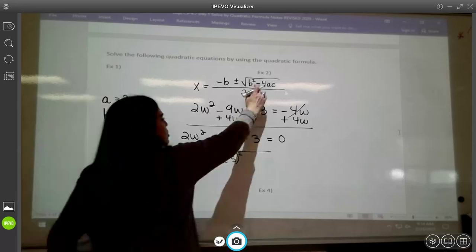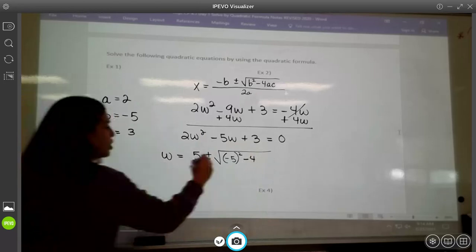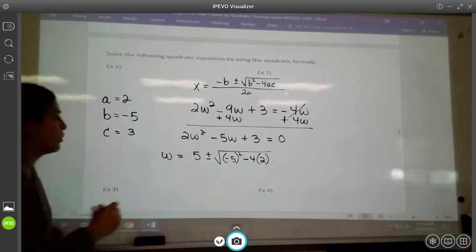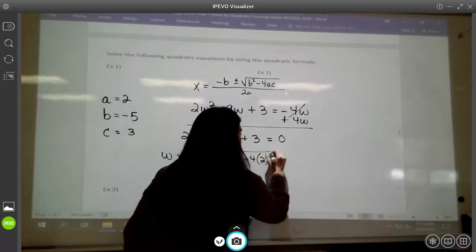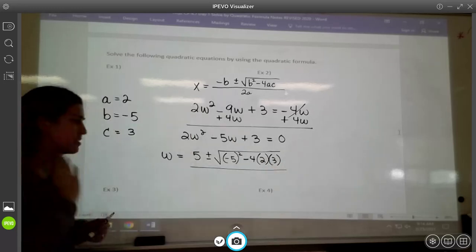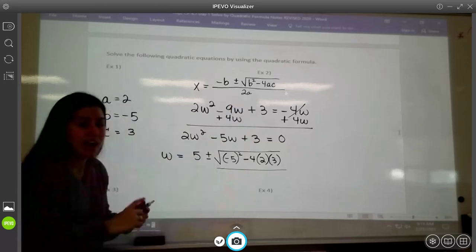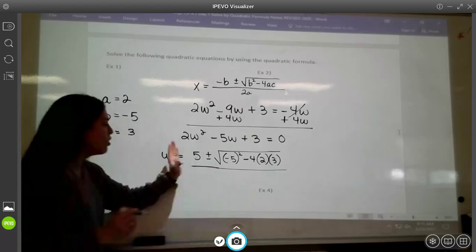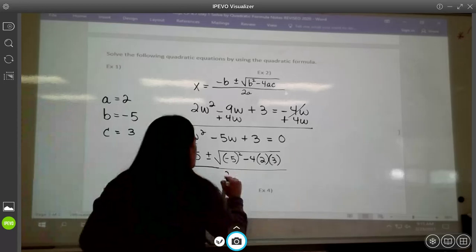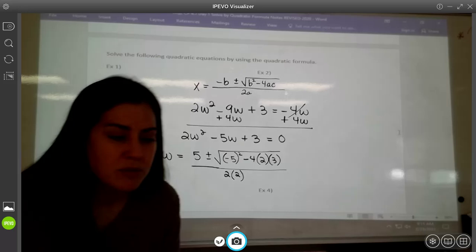All right, then we have to subtract 4. So subtract 4. Then we have to times it with a, which is 2. So times it with 2. And then we have to times it with c, which is 3. And then it's all divided by, now this is a mistake some students make. For some reason, some students think it's just the square root that's being divided by 2a, but guys, it's not. Everything, the entire right side of the equal sign is being divided by 2 times a, which is 2 times a is 2. All right, give me a thumbs up if you were okay plugging it in.